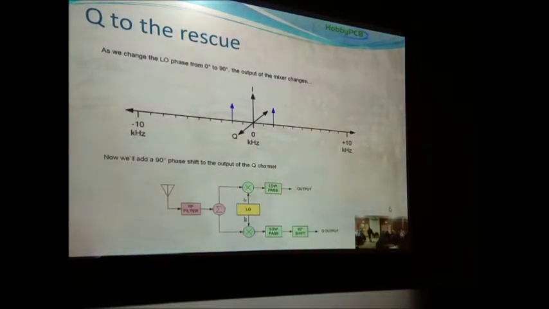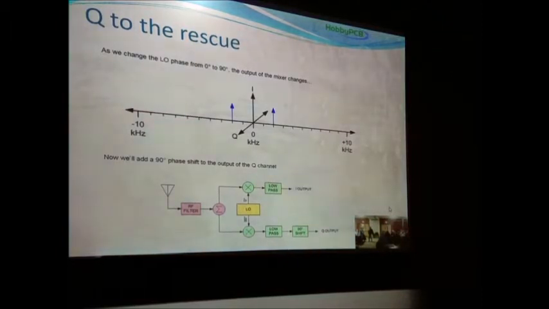This IQ is sort of a zero IF, where you convert the spectrum that you're interested in down to zero, and then you use low frequency samplers to come up with a digital stream. That's how virtually every cell phone works. They use this. They don't have IFs or anything, and the frequencies are too high for direct sampling.